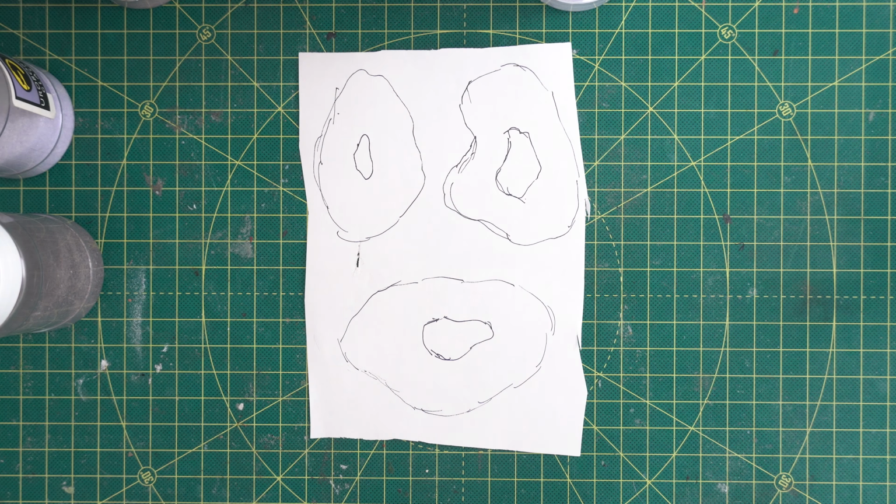So this week what I'm working on are, I don't know if you can tell from my rudimentary sketches here, I wanted to attempt to make some agate slices. I don't know that I'm saying that correctly. You know what I mean. They're like the rocks that have the cool colors and the different layers and the holes in the middle. So I'm gonna try that.